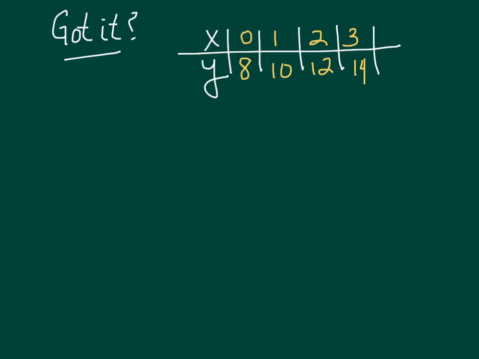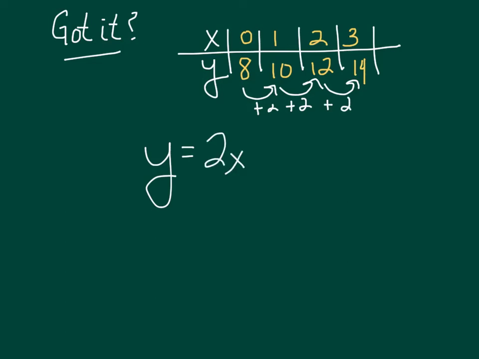All right, so now we're going to do problem number 2, the got it. Here's our table. The first thing I would suggest you do is write an equation. We're going to start with y equals. How do you find y? And here's what I mean by that. What do I do with all of these x values to get the numbers 8, 10, 12, and 14? Here's how you do it. Ask yourself, do the x values increase by 1? Yes. So now we look at the y values. What's happening to the y values? We're increasing by 2. So that means we're going to start off with y equals 2x.